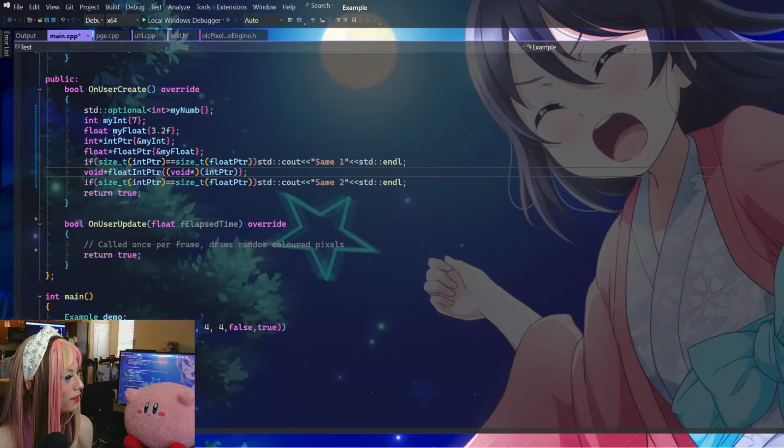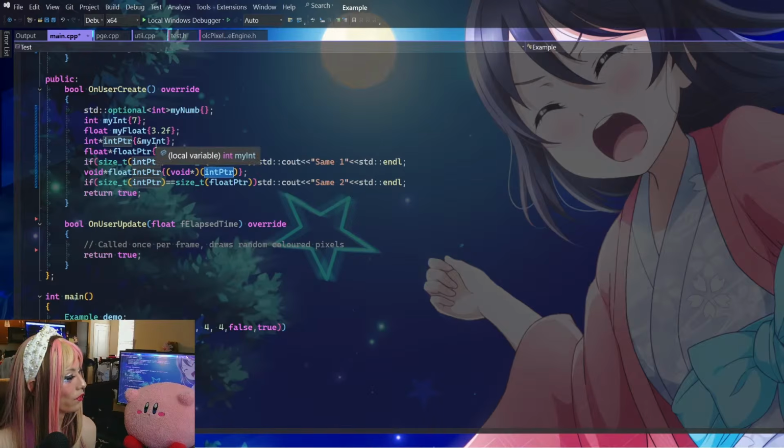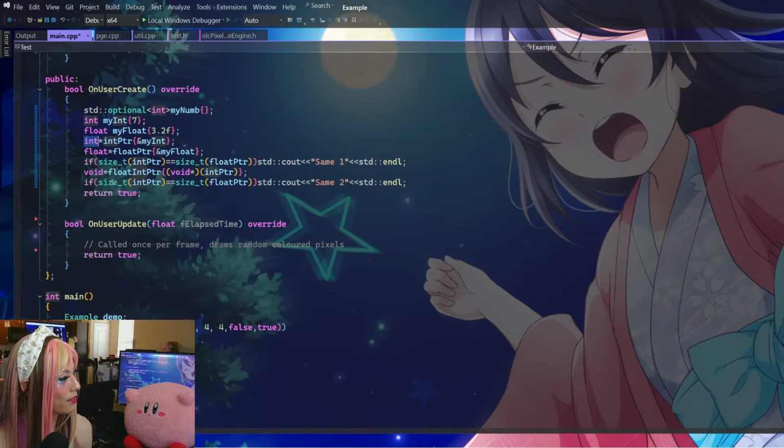And so in theory, both of the float pointer and the int pointer are going to be pointing to the same thing. Let me make it point to the same data.